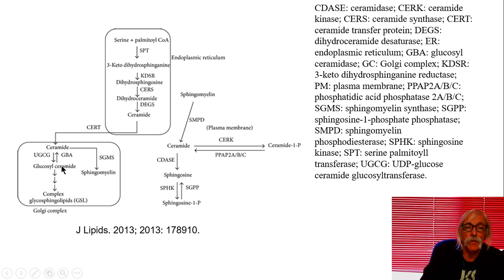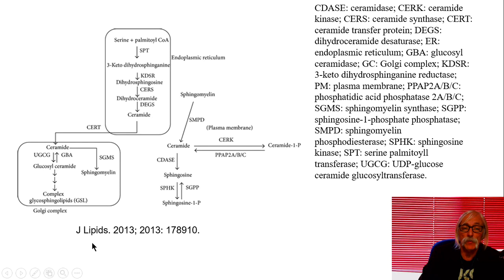Ceramide can then be acted upon, making the glycosphingolipids I talked about. That's a whole other pathway, really important in the central nervous system, or it can go down the sphingomyelin pathway. This is all normal physiology. Sphingomyelin, though, can also be degraded directly to ceramide. Ceramide can be phosphorylated. That's considered also a positive lipid, like sphingosine 1-phosphate. So you can see here how these three things are linked.